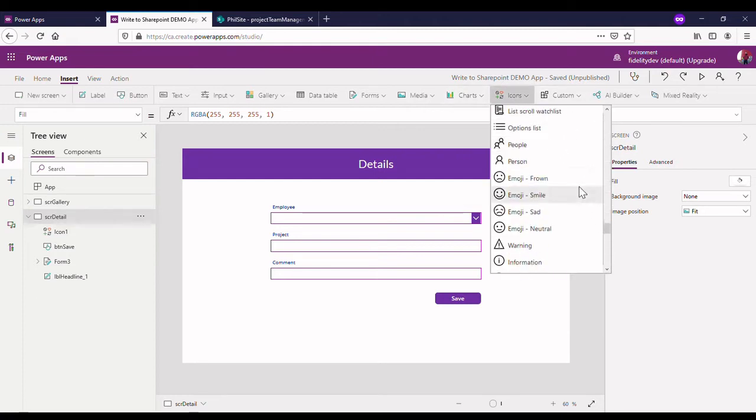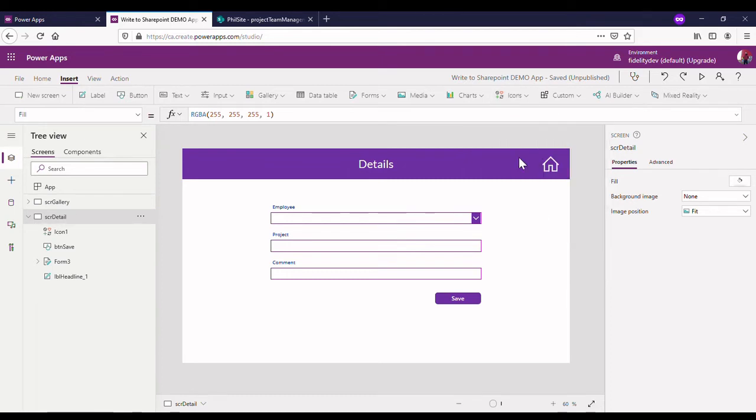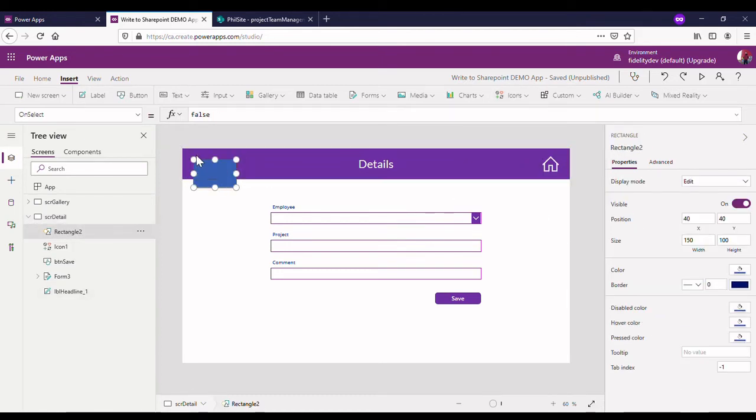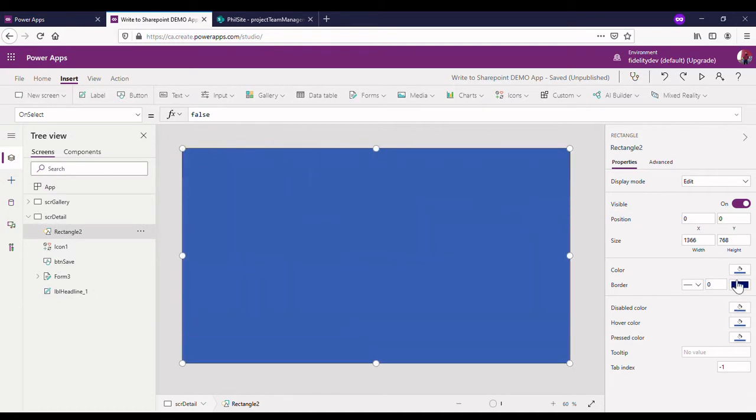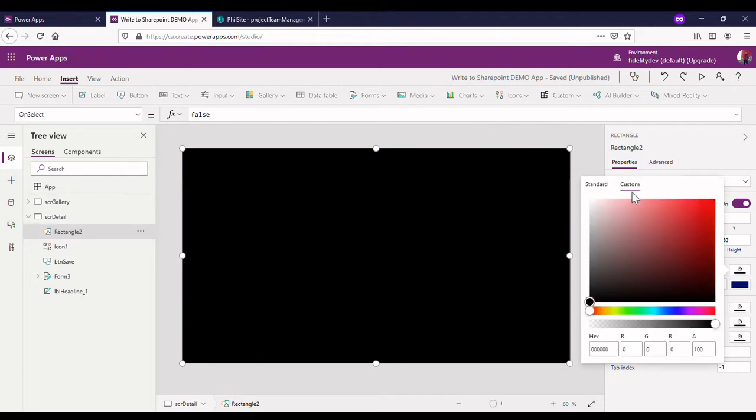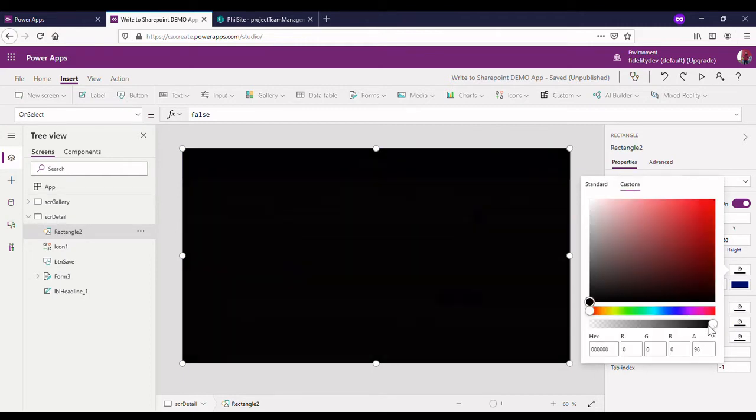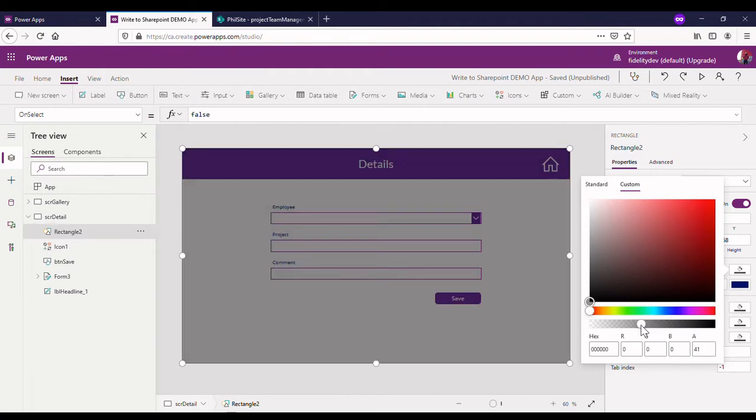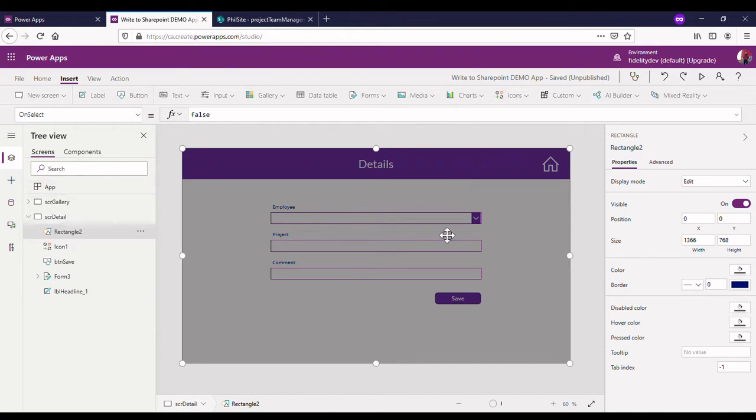So what I like to do here is put a rectangle in first. I'm going to put a rectangle in over this, cover the whole screen with it. I'm going to set it to the color black, but I'm also going to customize it and make it a little bit see-through. So if you see this little line here, it allows me to set the transparency. So now I've got that little gray box over everything here, and I'm also going to rename that. I'm going to call it rect dark overlay, just to keep it easy to find when we're working with it later.